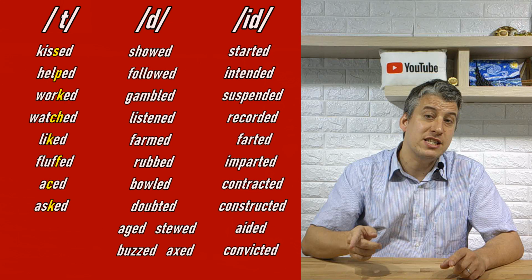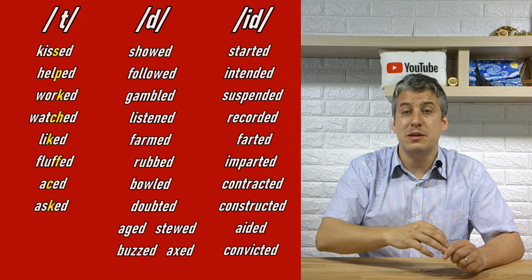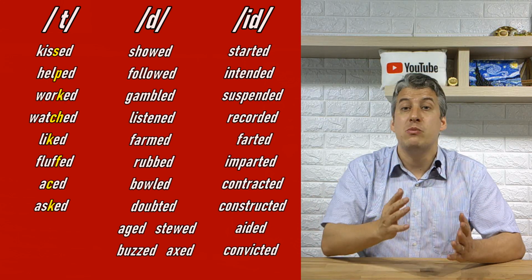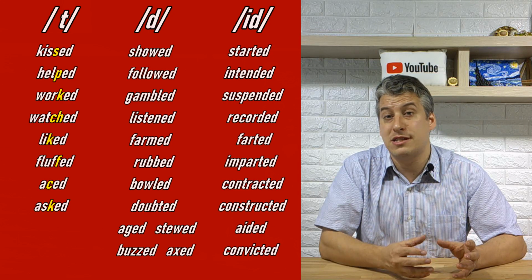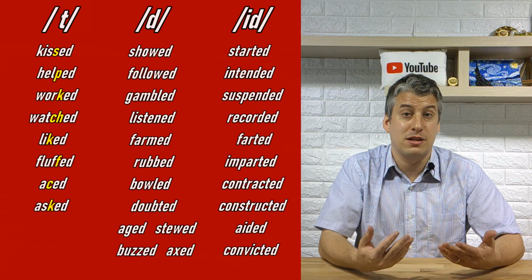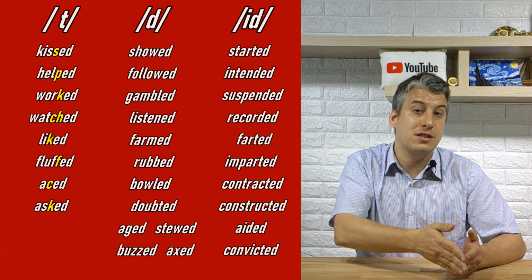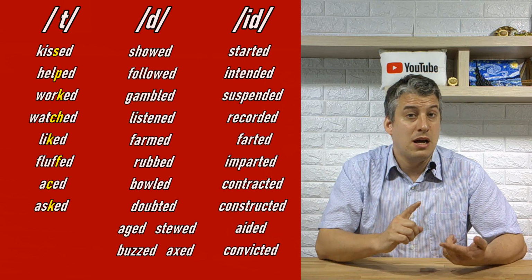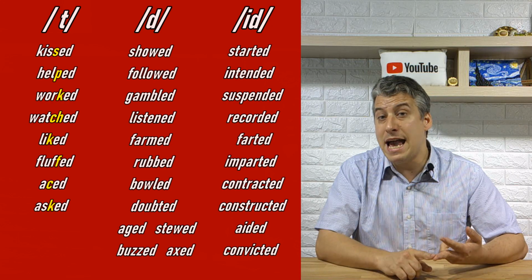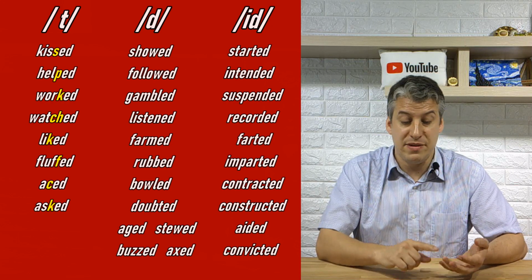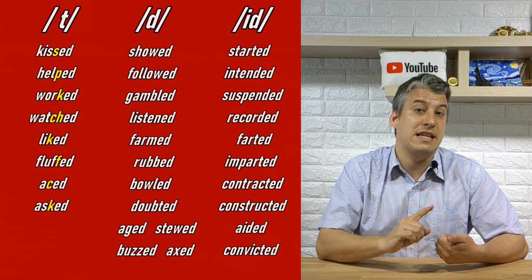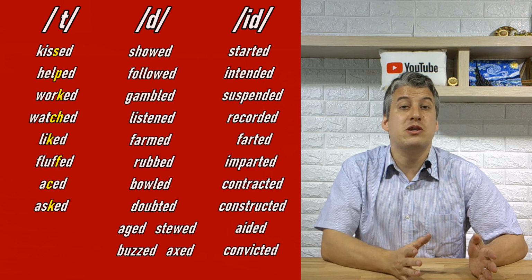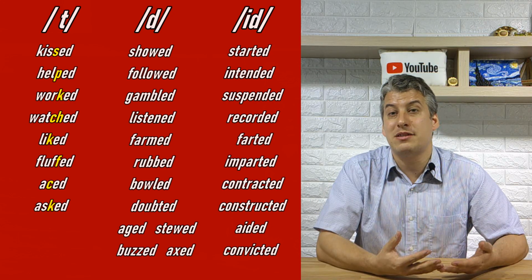But when we put it in the past, we just add a D, which makes the consonant sound a K sound, a K. So that's why it is a T and not a D sound. So that's quite easy to remember. If it ends in K, if it ends in S, if it ends in P, if it ends in H, or if it ends in F. So if you can remember that, then you can put a T sound.